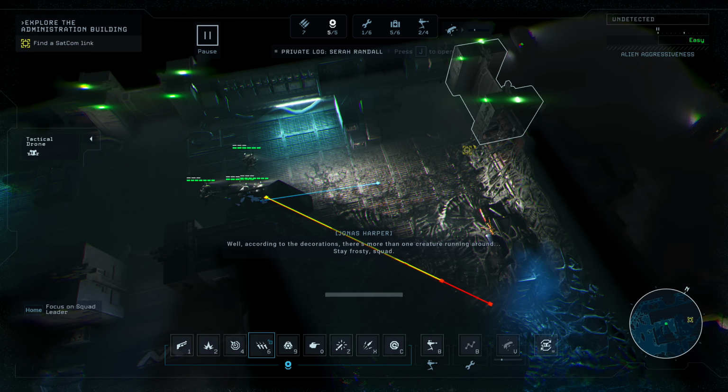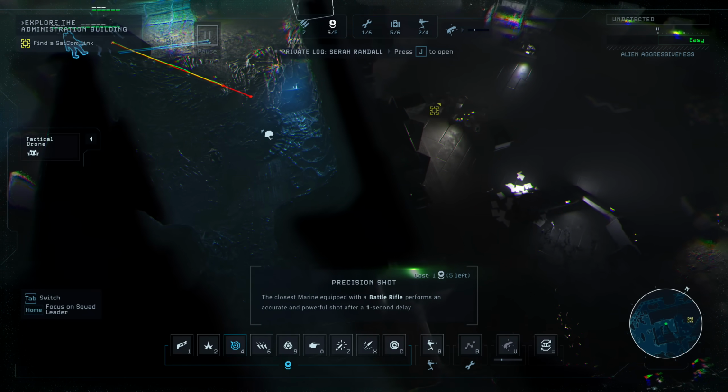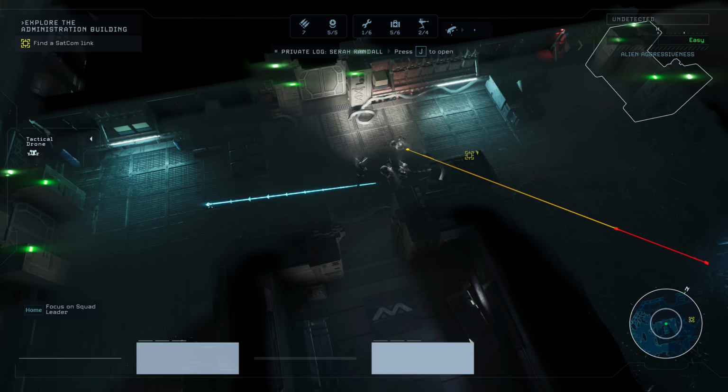According to the decorations... More than one creature. Dormant alien, where's Smudge when I need him? At the back. What use is a recon marine at the back? Hurry up. Everybody off.